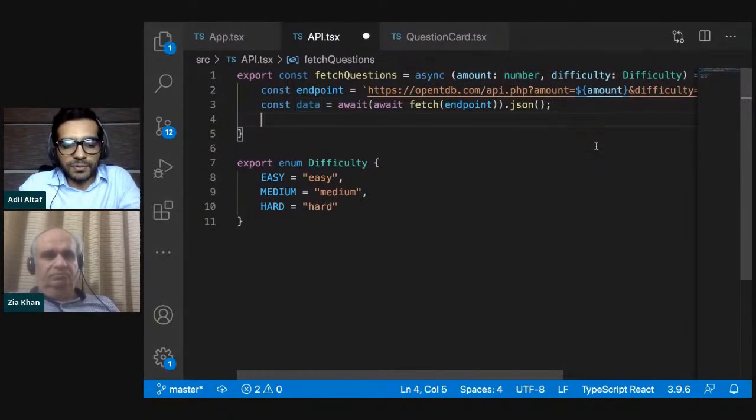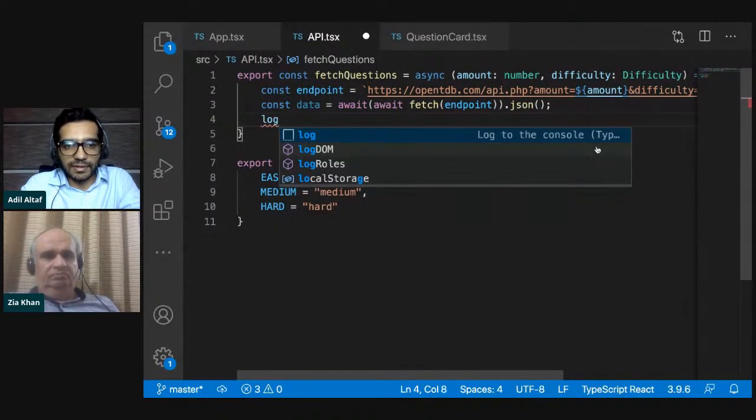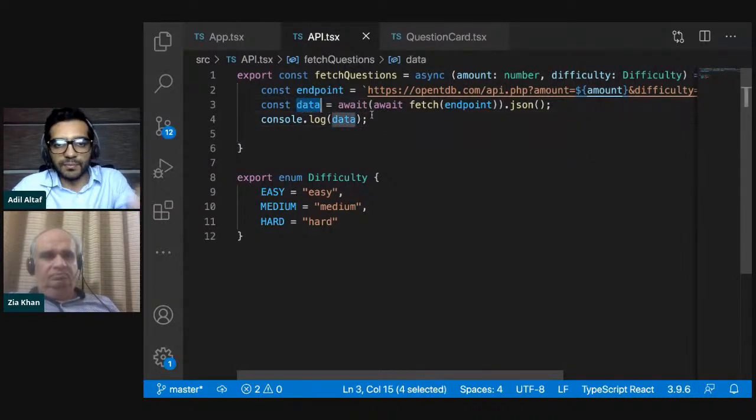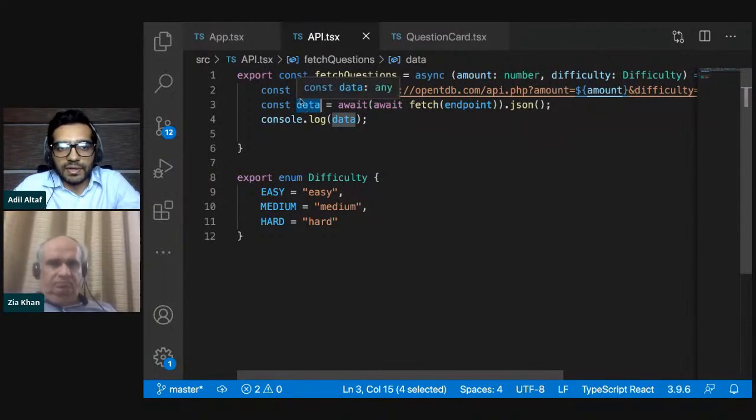Here now what we can do is make sure our data is coming through with a console log, and we'll log the data. So what should happen now is this API should be called, the data should be saved into our constant for data, and now we're logging it.